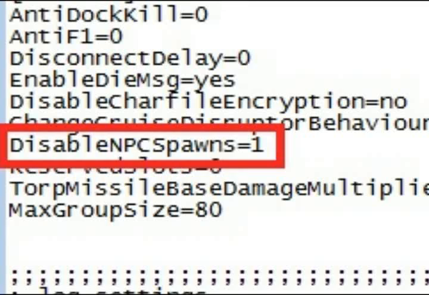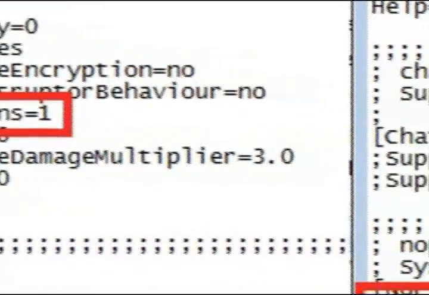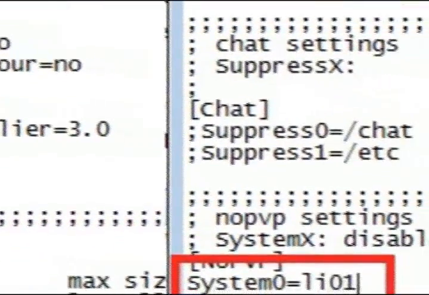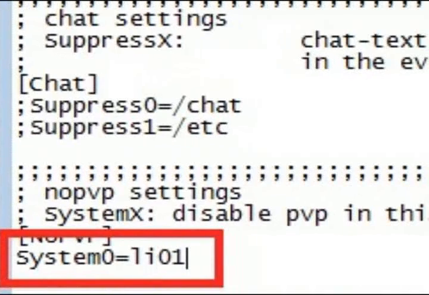The other setting you must tweak is the new no PvP zone, which shows in which system players cannot damage each other. In this case, we are shown L101, and it is New York. You can simply type in false to disable this function altogether, and I will explain how the in-game names work later on.